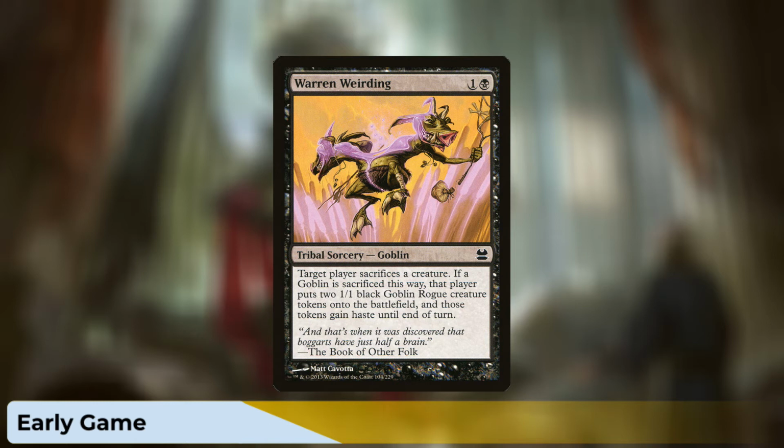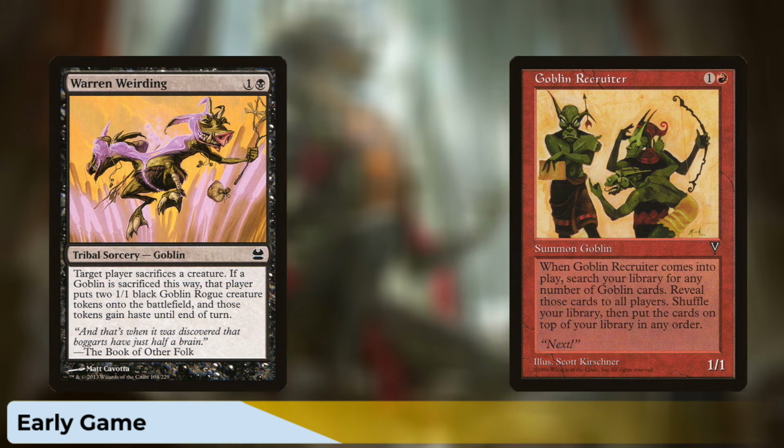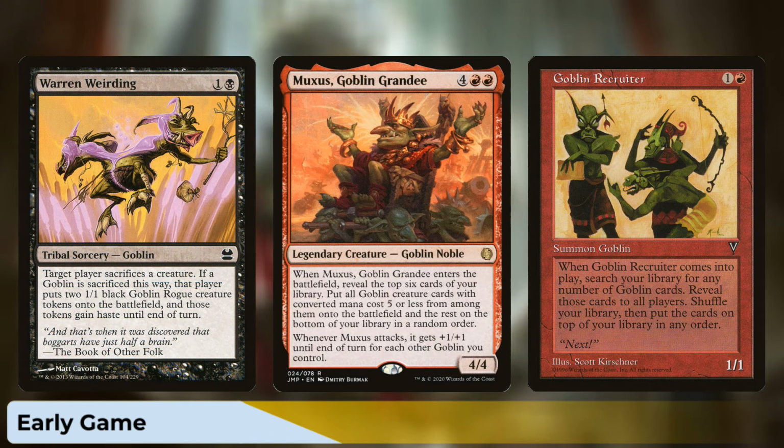But the really interesting part of this card is that this sorcery is a goblin, meaning that we can include it in any pile that Goblin Recruiter sets up. We just need to make sure that when using Muxus to crack our pile, there are 6 creatures ahead of this card, as we can't put it on the battlefield and we'll need to go to the bottom of our library. Let's start with our smallest combo.